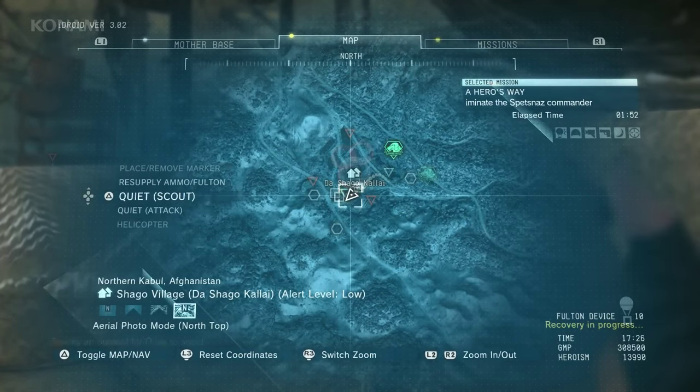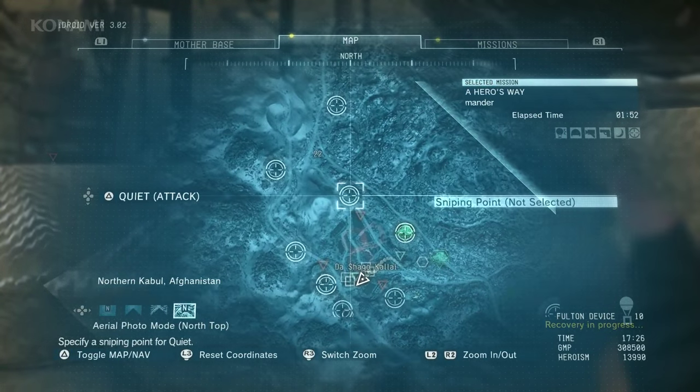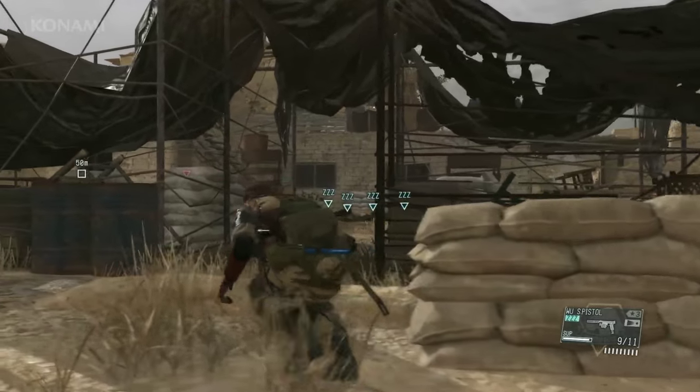Alright, so now we need to recover our target. But first, to plan for our escape, we'll have Quiet move to another sniping point and provide cover.